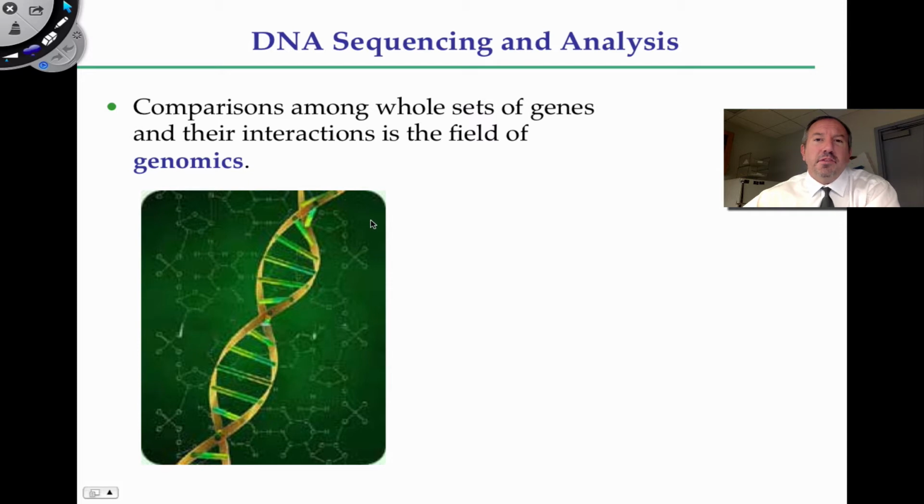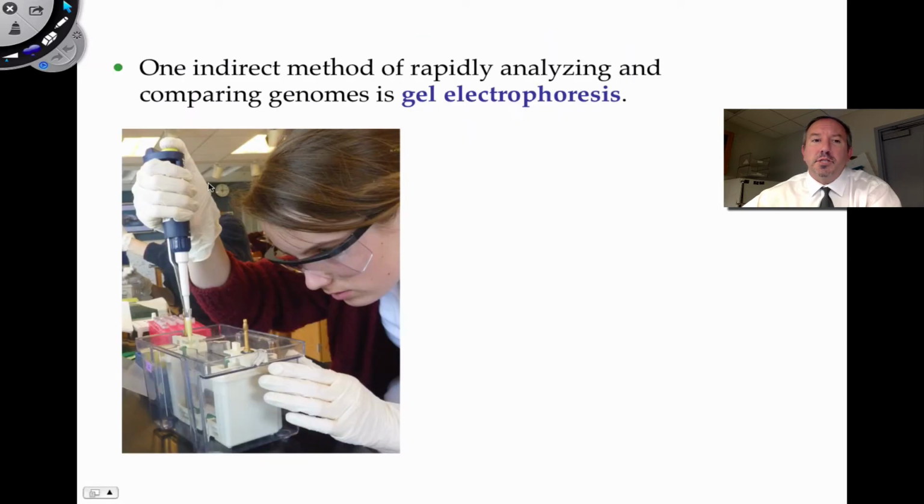And so first thing right out of the gate is that when you're talking about the complete set of genes of an organism, you're talking about the genomic sequence. So the whole genome of an organism is what we're talking about. You could specifically sequence particular genes or the whole set, which is the genomic DNA.